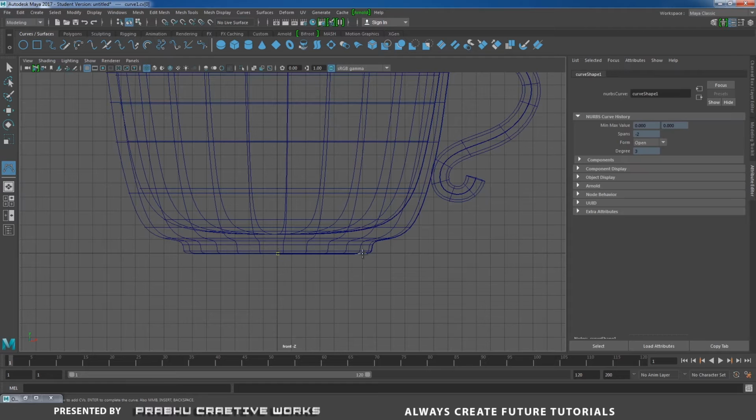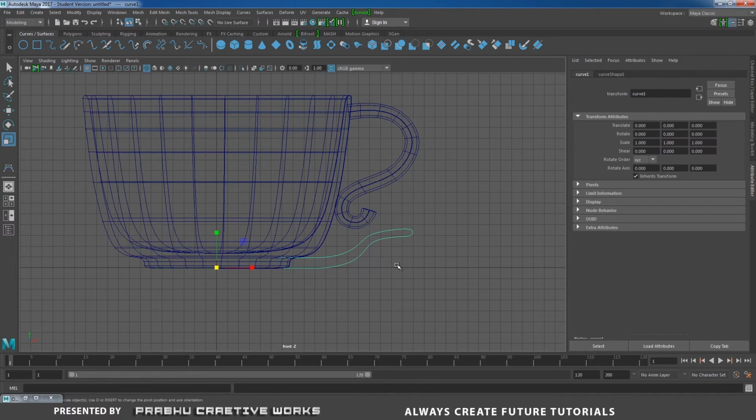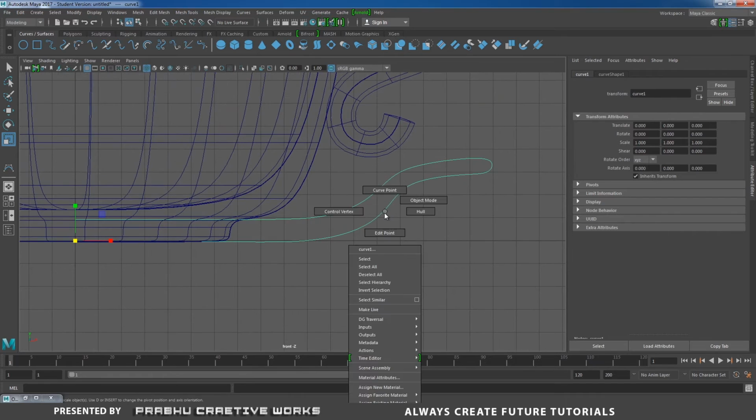So I will draw like this. And press enter. So now I want to adjust using control vertex.